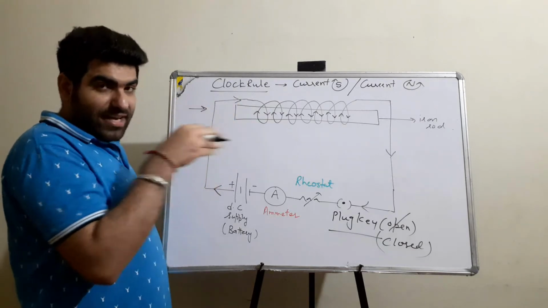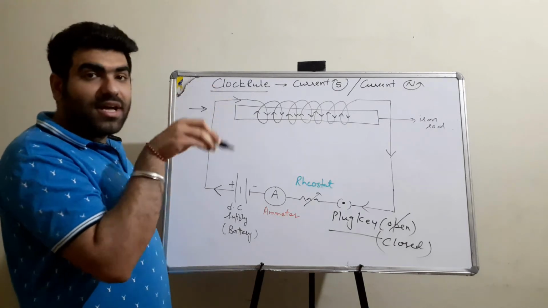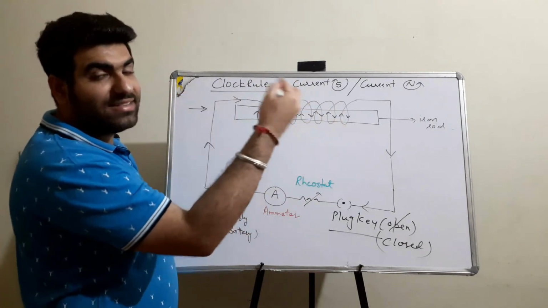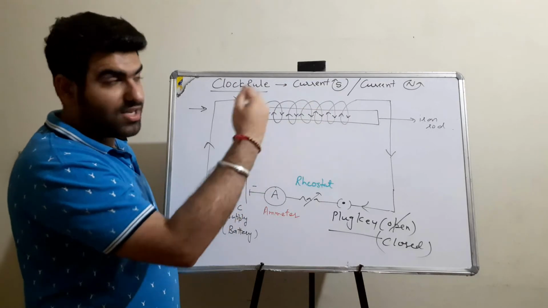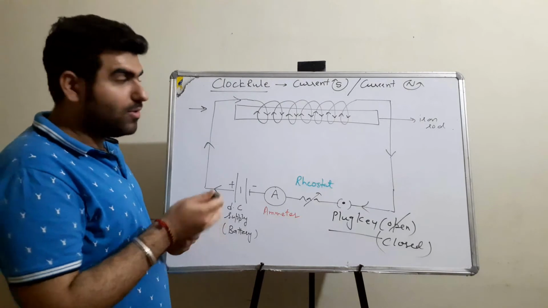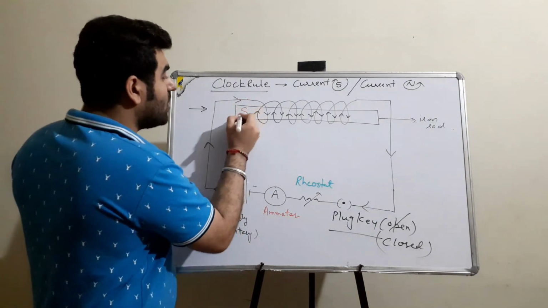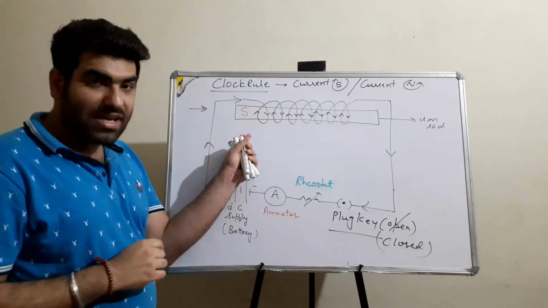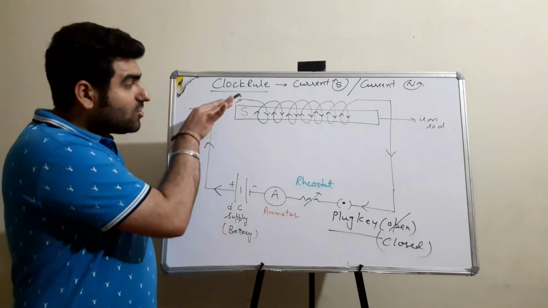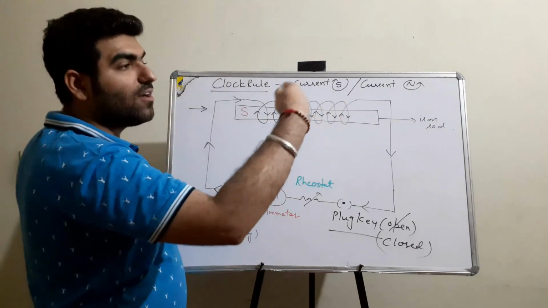Now from my side, it is in the clockwise direction. So I am turning this hand towards the side of the camera. Now you can clearly see that this direction is the clockwise direction. And if the direction is clockwise, it means that the pole formed would be the south pole. So over this side we are getting the south pole. Now again we are considering this one more time, moving in the clockwise direction from my side, that is from the side of the camera.